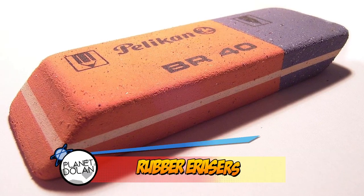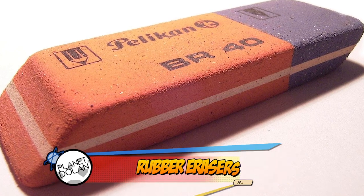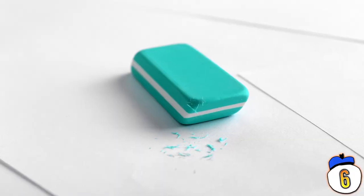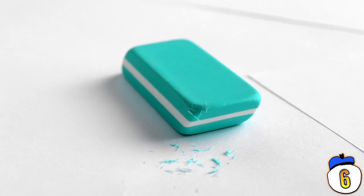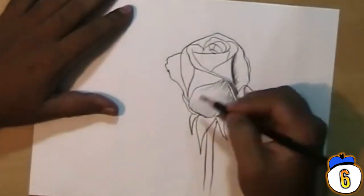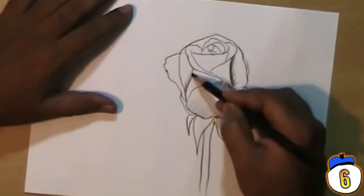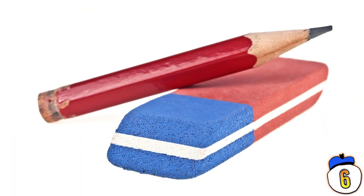Number 6 – Blue eraser. The blue part of the eraser is the stuff of legends. Supposedly, it could erase pen ink. Many tried. All just tore the hell out of their paper. That's because the blue side of the eraser isn't for pens — it's actually for thicker, high-quality paper, because it takes more off the paper with less effort. It's a great tool for artists, less so for students with cheap spiral-bound notebooks. On thick paper, it's actually possible to erase ink with it, but it's not consistent — it's technically still for pencil marks.